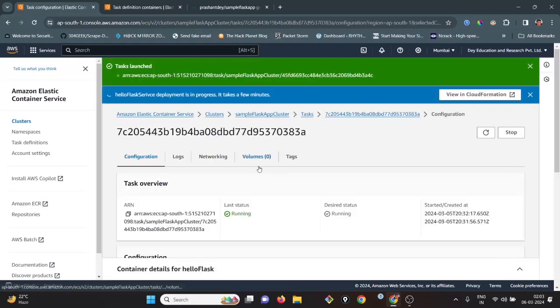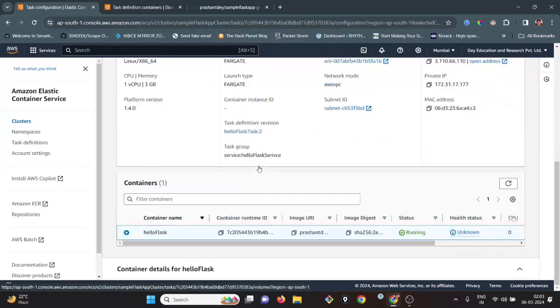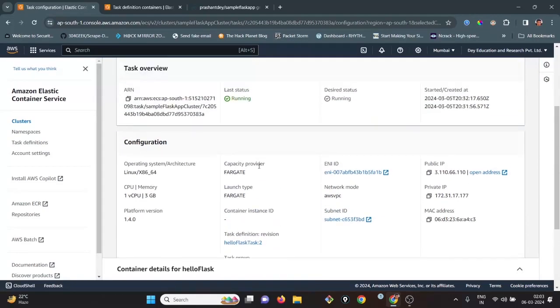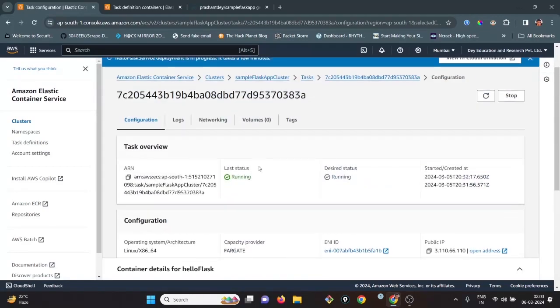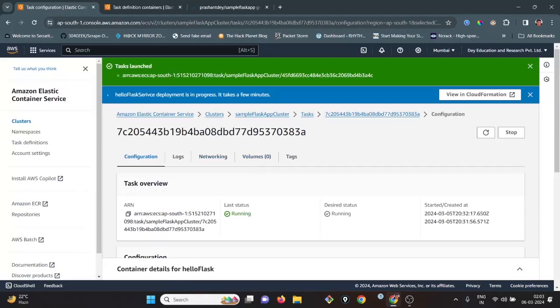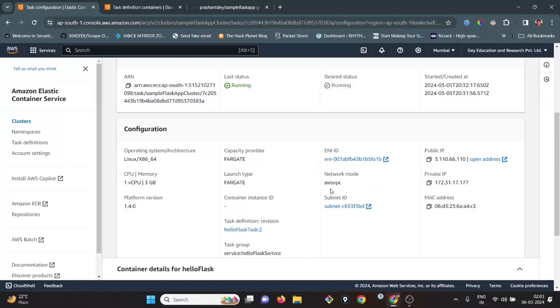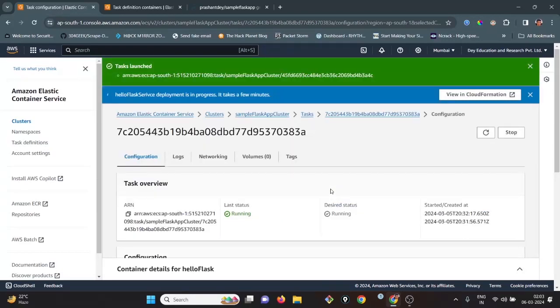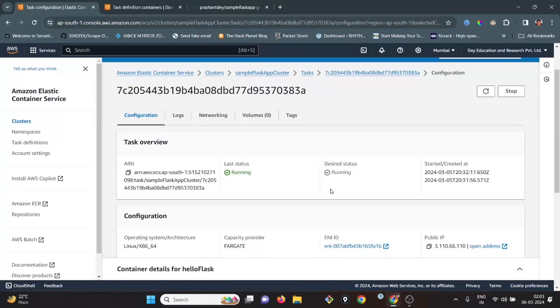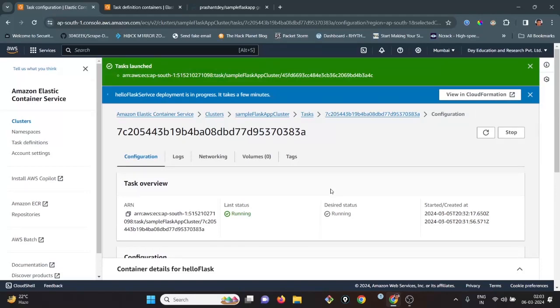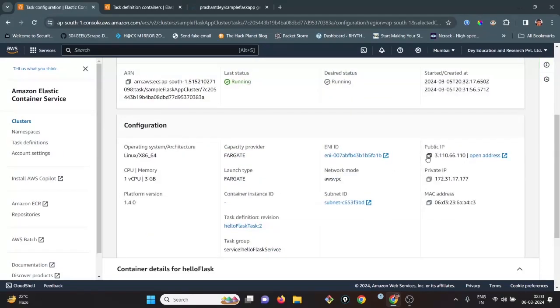So now if you want to understand the task, you can simply go ahead and look into the task which is being executed. Like I said, it's still a deployment process, still in progress. It will take a few seconds more for the deployment to work. If you look into it, you'll find out the public IP of the task got created, right?